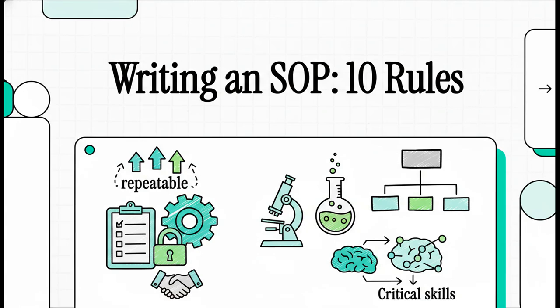All right, let's talk about something that might sound a little dry, but is honestly one of the most critical skills you can have for any serious work. Mastering the standard operating procedure. We call it an SOP. And trust me, this isn't about boring paperwork. It's the absolute bedrock for making sure your work is reliable, repeatable, and most importantly, trusted.